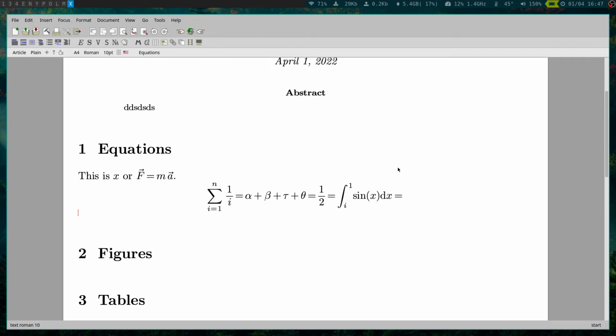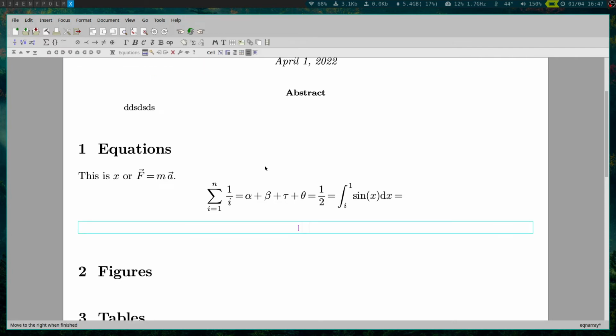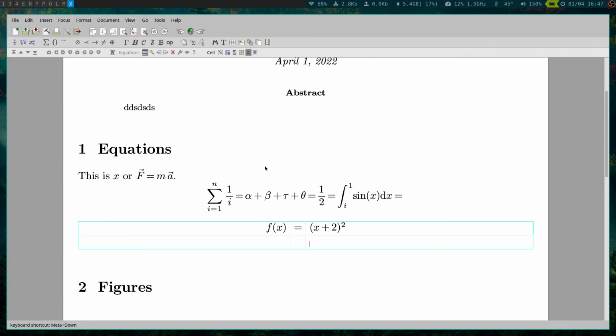Anyway, let me just show you another. One of the things that you might also like doing is having an equation array. So it's called here several equations. Again, you can use the shortcut for that. Let's say you say f of x, then you can see the equal to sign. For example, let's say you want to expand (x plus 2) squared, right? Nice. Then, this is the keyboard shortcut for the mode that I'm currently in. I press escape. I press down. It creates for me a second row where I can start inserting a continuation. As you can see, everything is aligned. This is called an equation array in LaTeX.